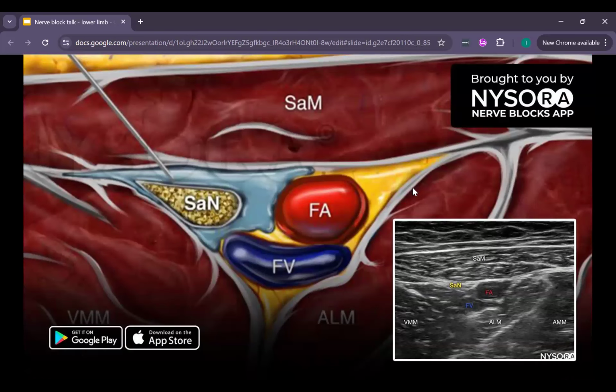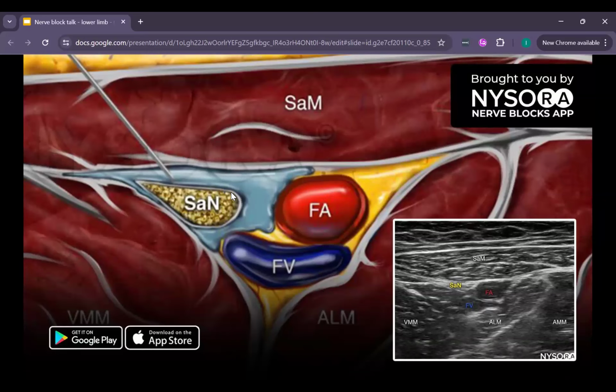So this is an image of the adductor canal. This is the sartorius muscle. What we're looking for when we put the ultrasound probe on is this boat-shaped or trapezoid-shaped sartorius muscle with the femoral artery below it at roughly the 6 o'clock position. Within that adductor canal, we've also got the femoral vein deep to the femoral artery, and then laterally, we've also got the saphenous nerve. So you don't necessarily need to be adjacent to the saphenous nerve. As long as you're within that canal, you'll get a successful block.